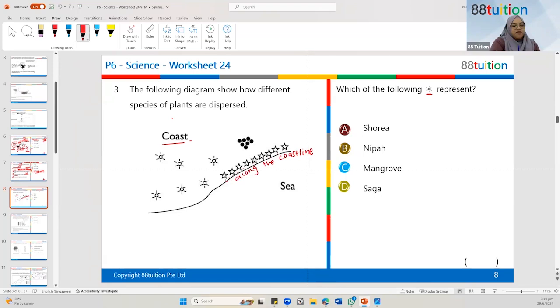So this one is definitely dispersed by water. Cannot say anything else. The seeds here or the fruits here are dispersed by water because of the way the plant growth, the plant pattern is. Then if you take a look at this cluster of dots, literally you can describe them as a cluster of plants. You use this word cluster. Cluster simply means that the plants are growing very near to each other, not dispersed far. So this is actually a characteristic of what kind of dispersal method?